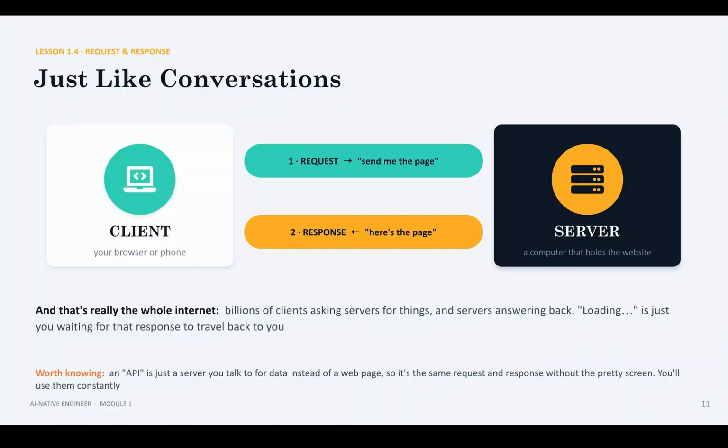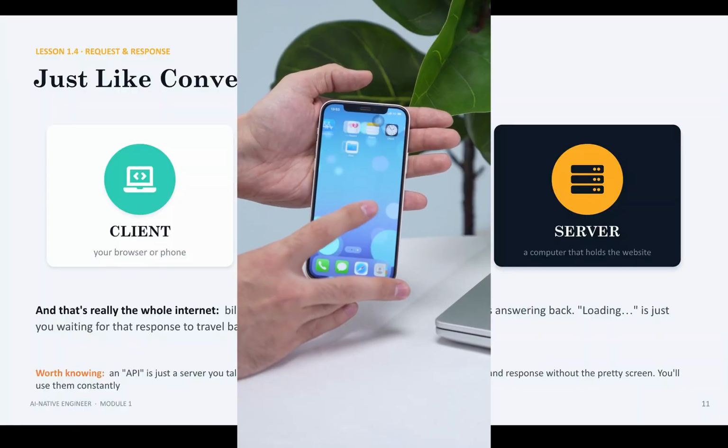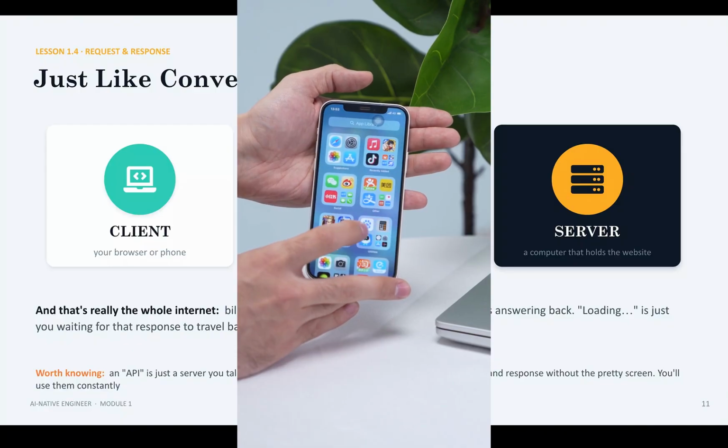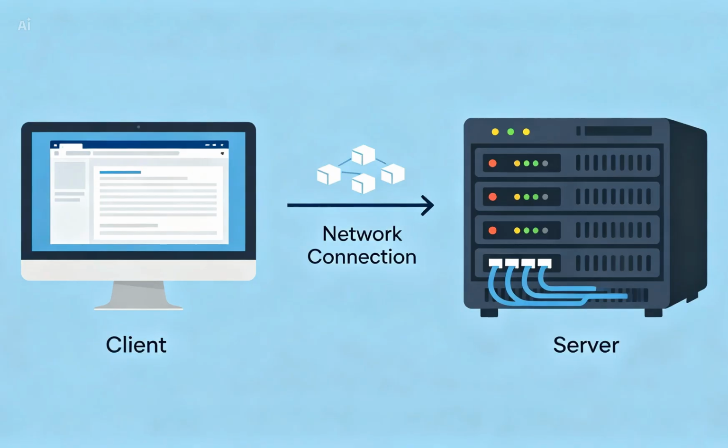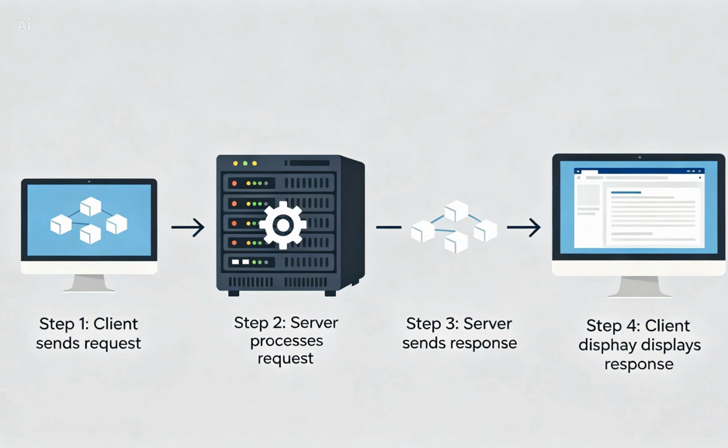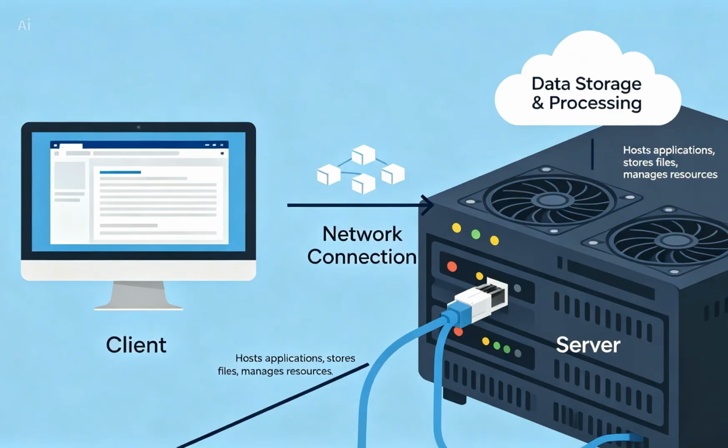If you are using your phone, then basically you're a client and you're requesting something. So if you send something on Google, google.com, it's going to take a minute or a second. That is because the request is being sent somewhere to the server, and then the server gives you back the information. Something that is actually very important to note is in between the client and server, there can be a lot of things that go in between, but I don't want us to talk about this right now. I'm going to show you this later.